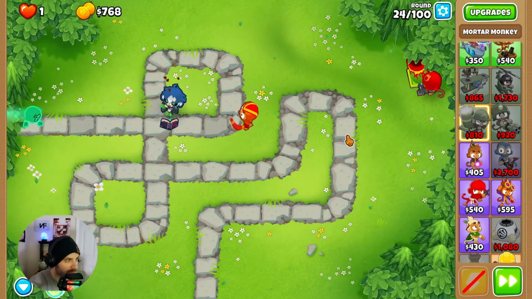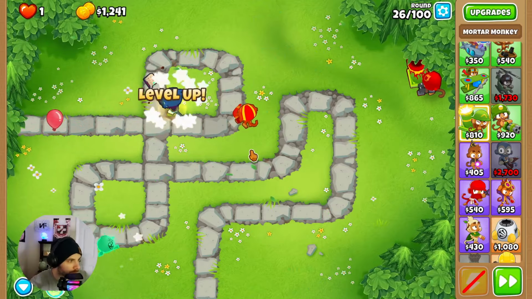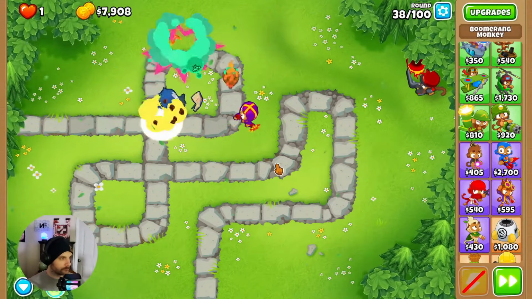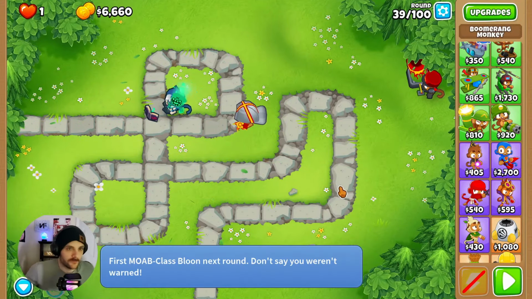Yeah, we're good. Let's go. Beautiful, beautiful, beautiful. All right, so round 40, first MOAB class balloon.